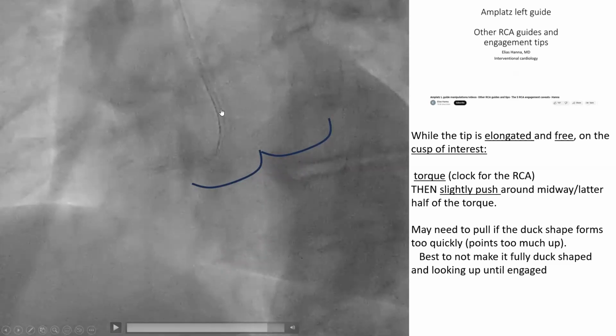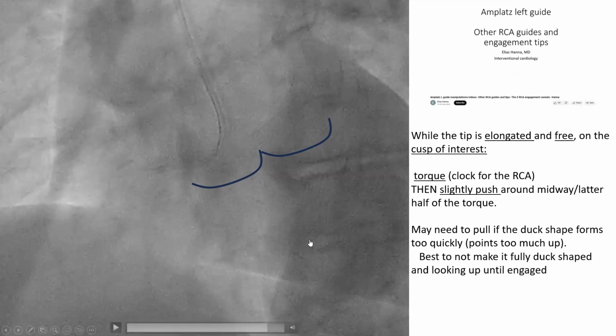And if you become duck shaped early on and your catheter points up early on before you're pointing to the RCA, it's best to pull and keep it elongated early on. It's best not to be fully duck shaped and looking up until you're close to engaged.